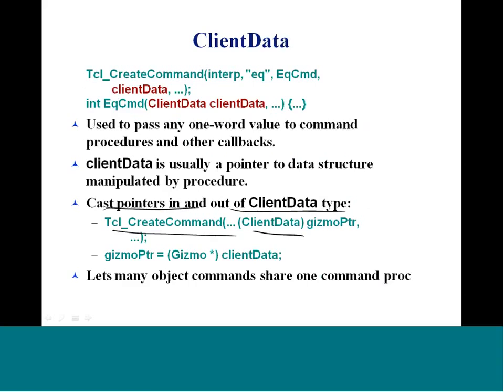Like the create command, where you're inside with a gizmo pointer, and then we define the gizmo pointer outside with gizmo as its class, and it also belongs to the client data. The client data is usually a pointer to the data structure manipulated by the procedure. So that's why we can do all these kinds of things.